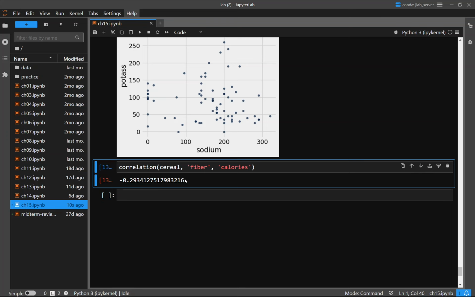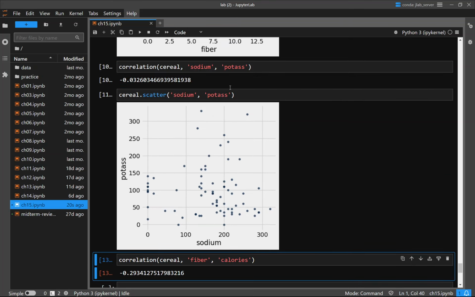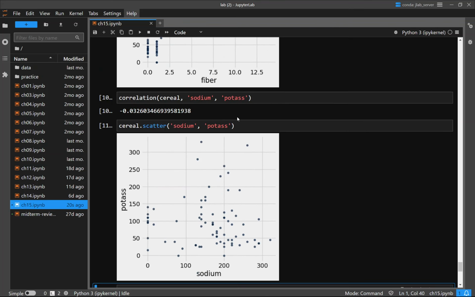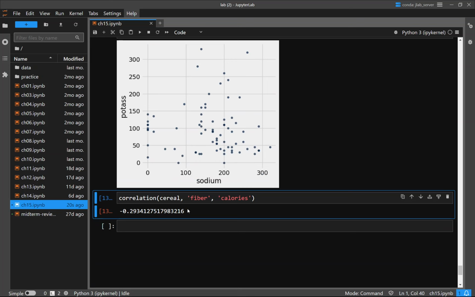Okay, so those are things that we can do with the correlation coefficient. It's fun. We can explore data sets, and we can either start with a scatter plot or not, and eventually get this number that describes how linearly correlated these two values that we chose are. All right, so that's a fun exploration. Are there any questions about that?